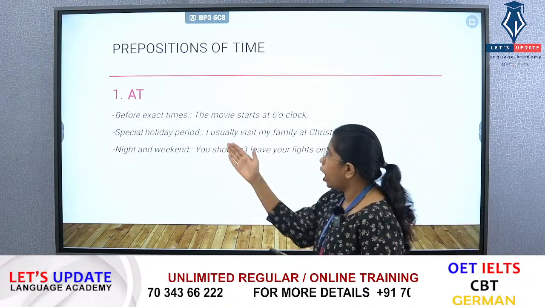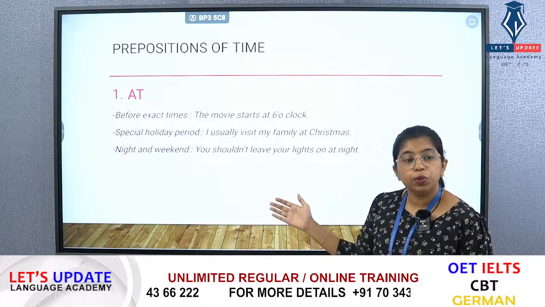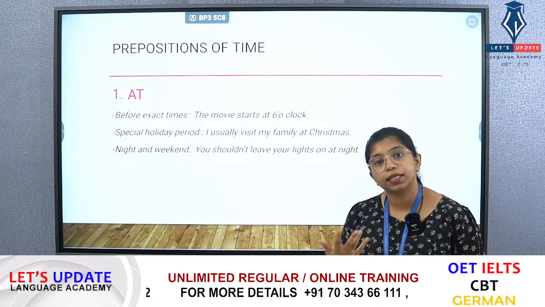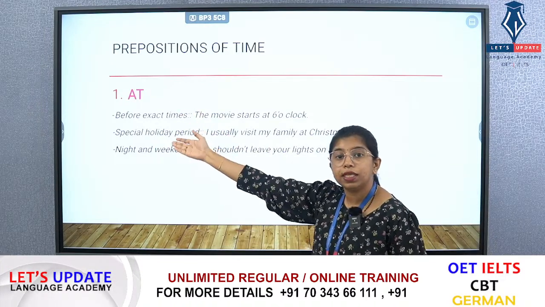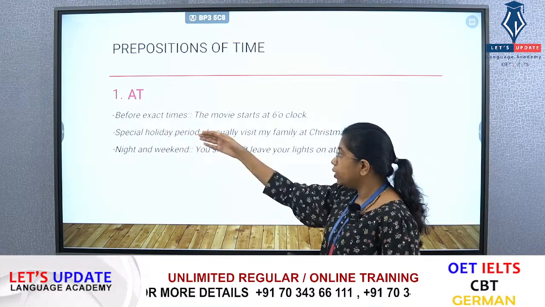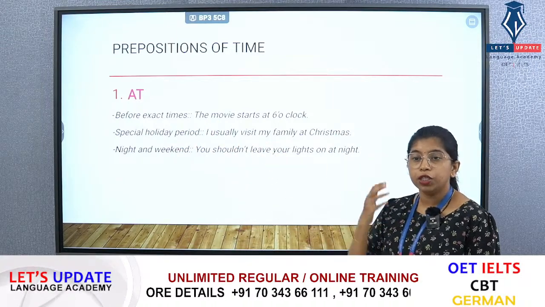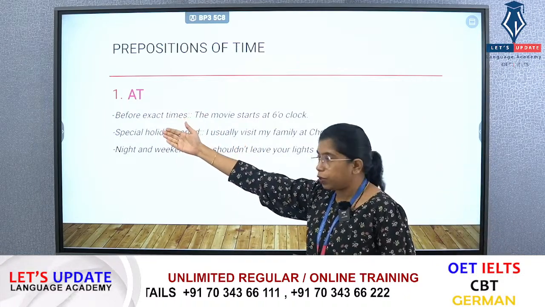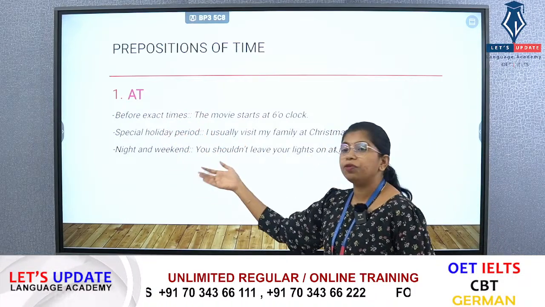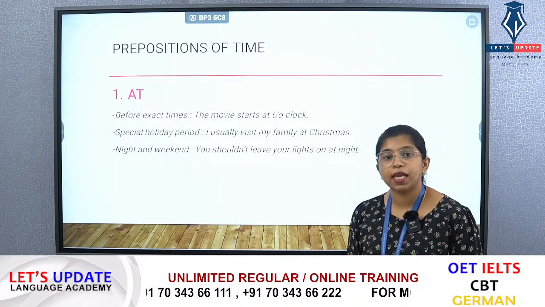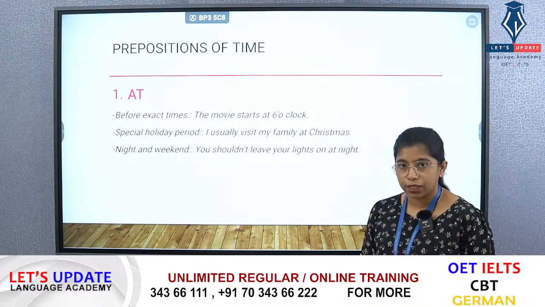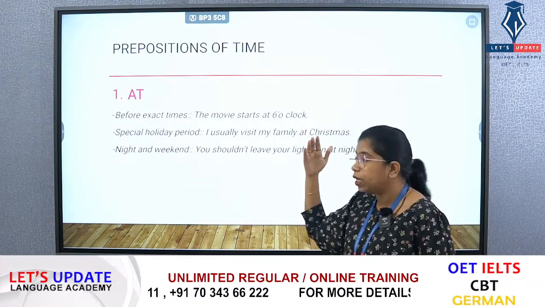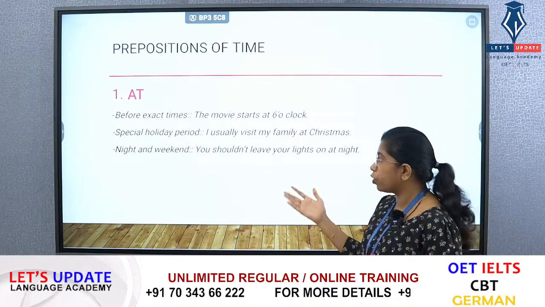So at, when do we use at? It is used before exact times. When you say an exact time, you can use at before saying the time. Then special holiday periods. When you are mentioning a holiday period, you can use at. Then night and weekend. We won't say in night, we say at night. These are the three situations where you can use at.